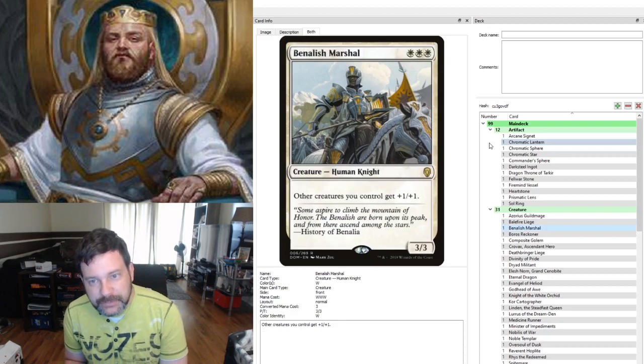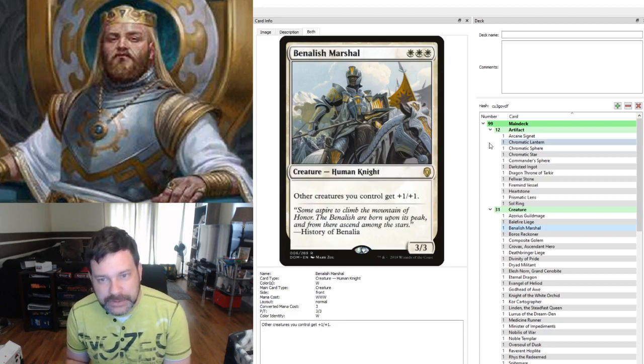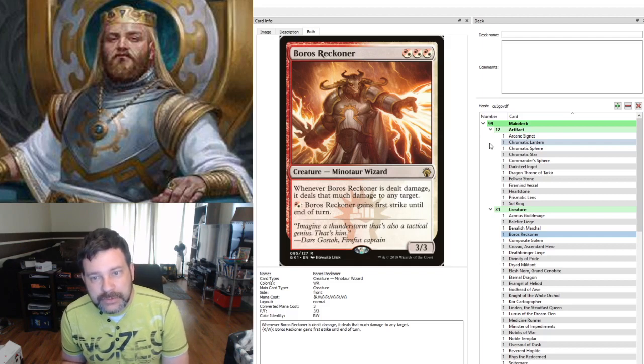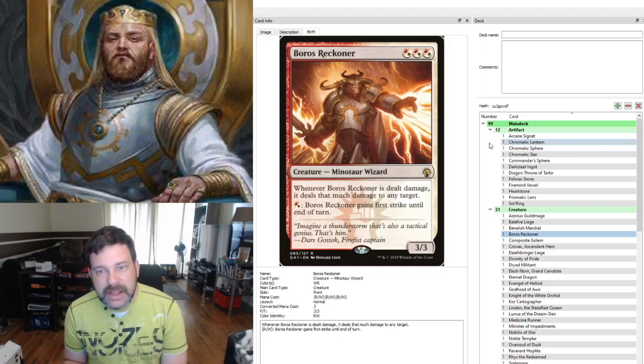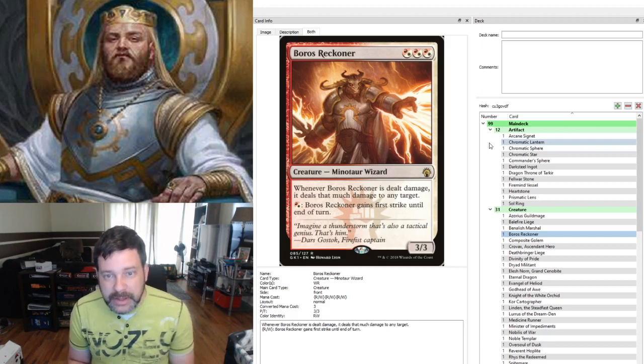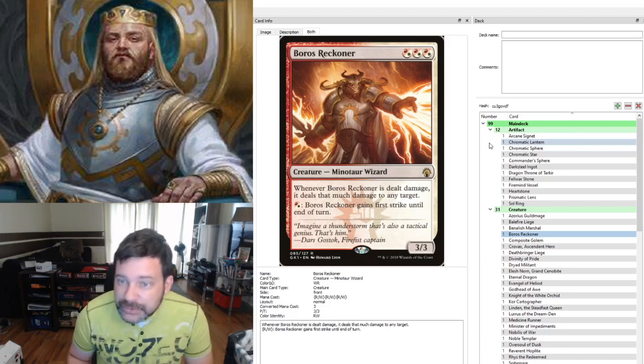Benalish Marshal is here for the Anthem effect at 3/3, and other creatures we control get +1/+1. The Boros Reckoner, whenever this is dealt damage, deals that much damage to any target. And also we can pay a Boros to give him first strike until end of turn should the need arise.